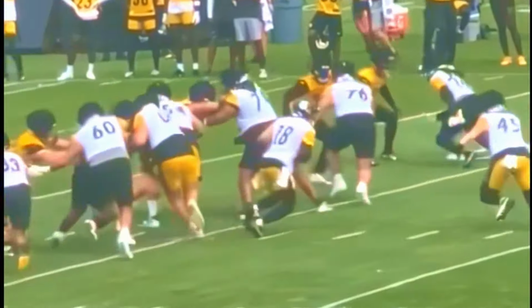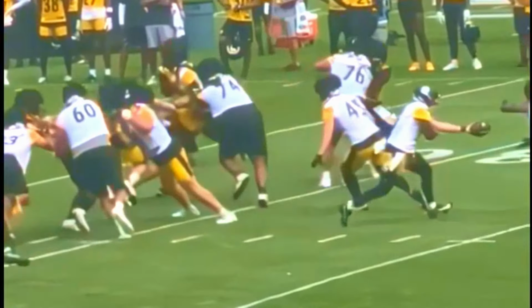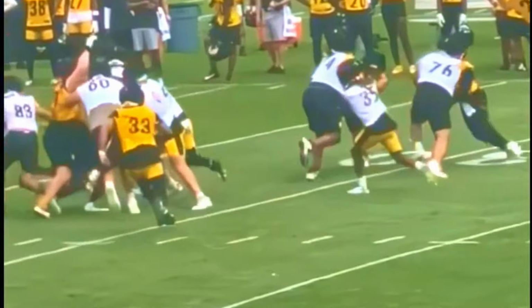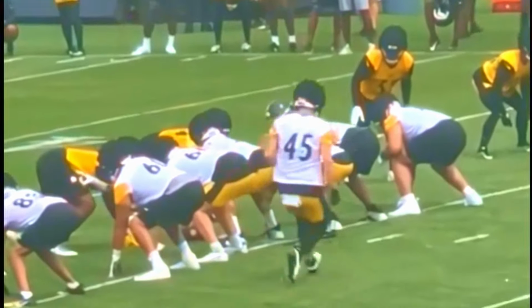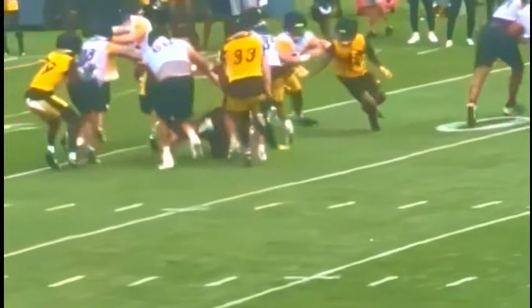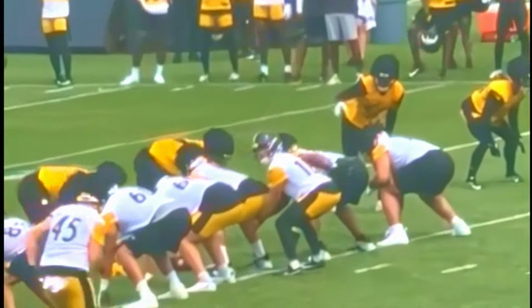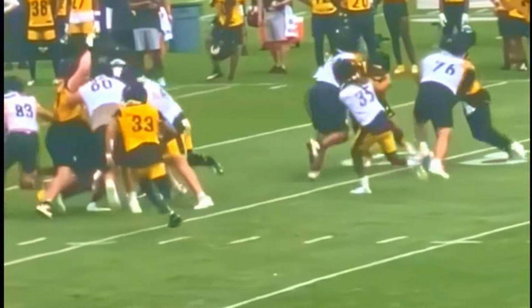And of course, the right guard here, Spencer Anderson, also does a pretty nice job being able to push his guy outwards, and the running back does end up just kind of hitting it right to the inside of that. It's a pretty good job by the rookie right tackle. We'll see if he starts at the right side or the left side. I think he'll probably be the starting right tackle with Broderick Jones being the starting left tackle. But we'll see what actually ends up happening because I think Dan Moore Jr. is a pretty good tackle as well. Pretty nice job right there.